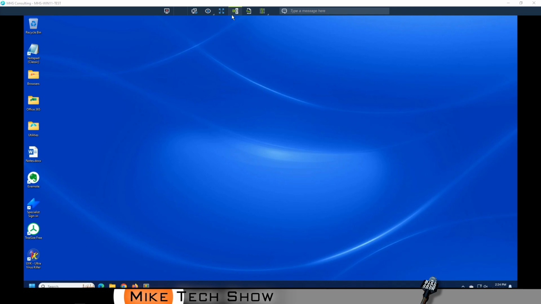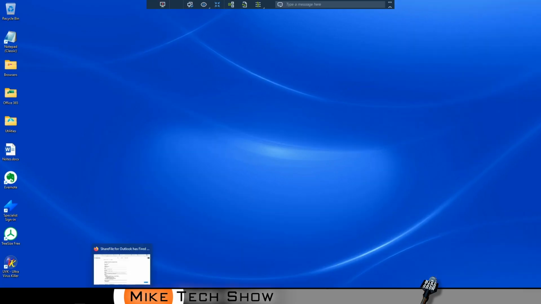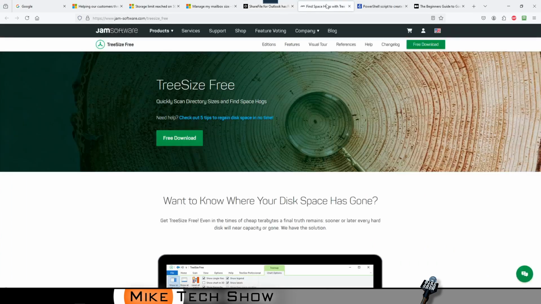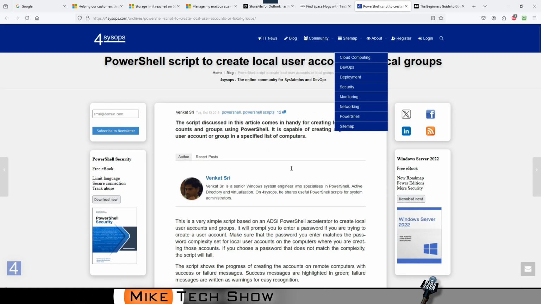Okay. He sent me, I'm going to get back to my test system here. Bill sent me a link to a script for PowerShell. Let's get to that. This is a PowerShell script to create local user accounts or local groups.